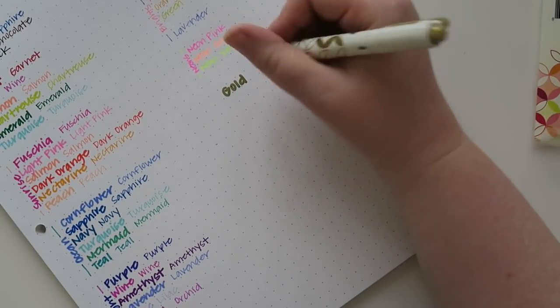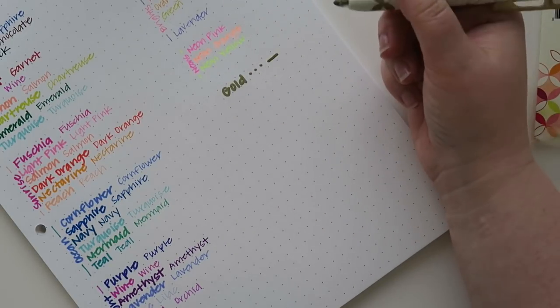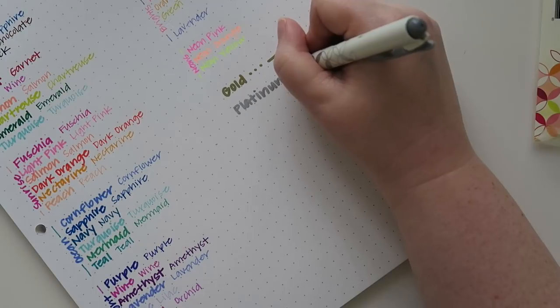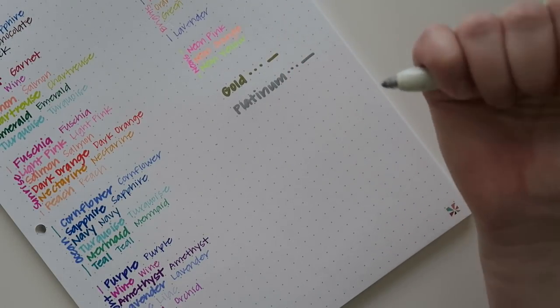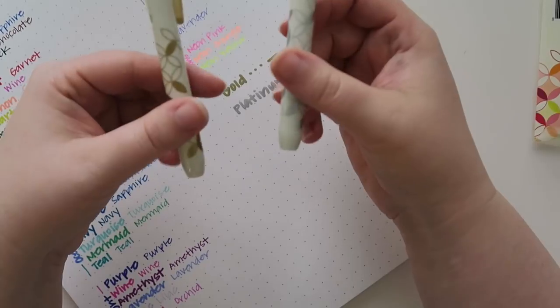That's so cool. I like that. It almost is like a paint pen in a way. All right, and then we have the platinum. Yeah, I like this as well. This would be cool for, I don't know, if you do stamping or cards or something. I think this would be cool. This would be really cool to have different metallic colors, I think.